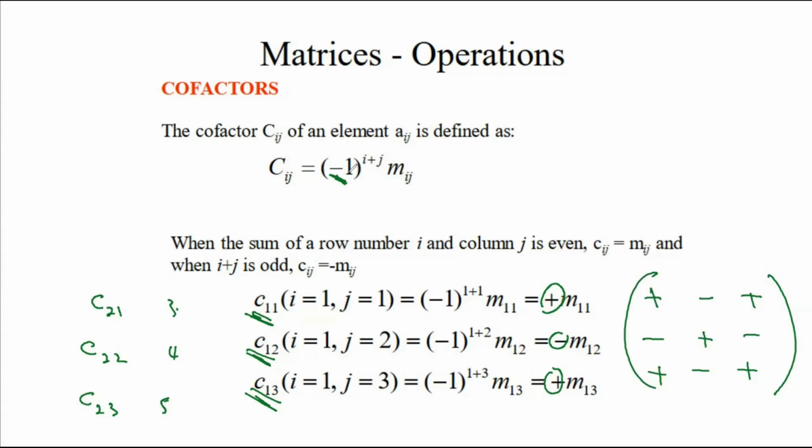So each element of the cofactor matrix has to have a sign in front. Usually it varies like this: plus, minus, plus, minus, plus, minus, plus, minus, plus. And whatever the number you have here, if it is a positive, that's no problem. But if the number itself is a negative, that negative and this negative become positive. Don't think that the cofactor matrix has to have a positive followed by a negative number, followed by a positive number. Don't think so. This is the sign that you put in front of the number.